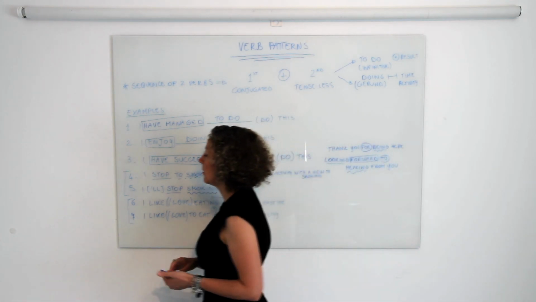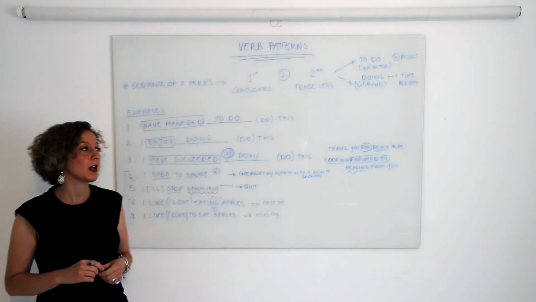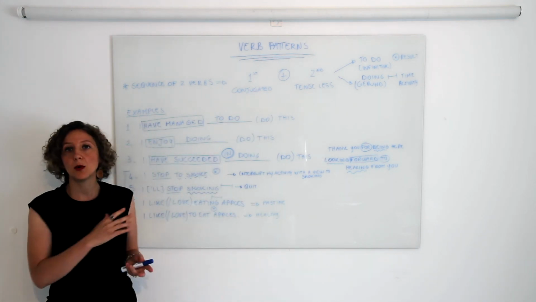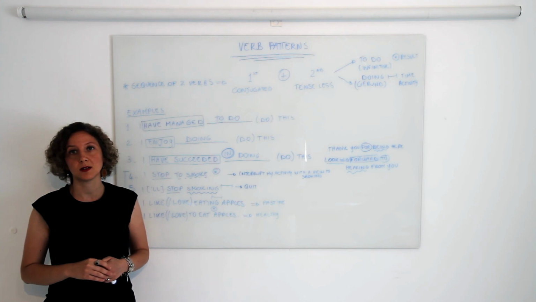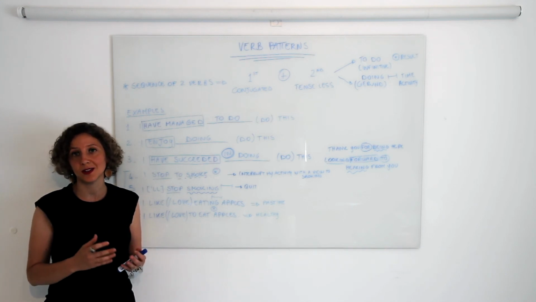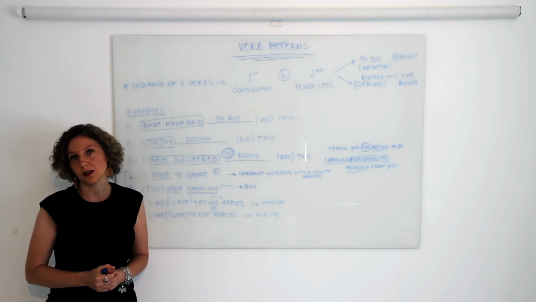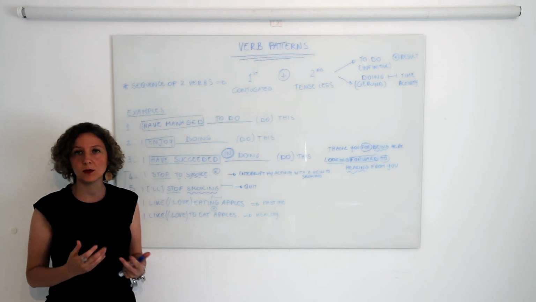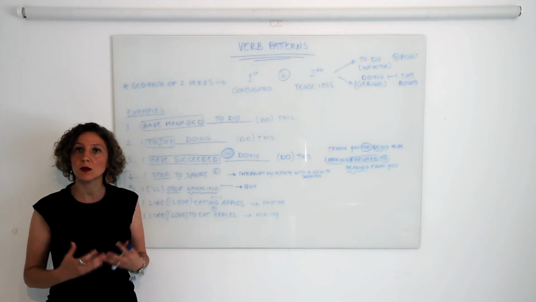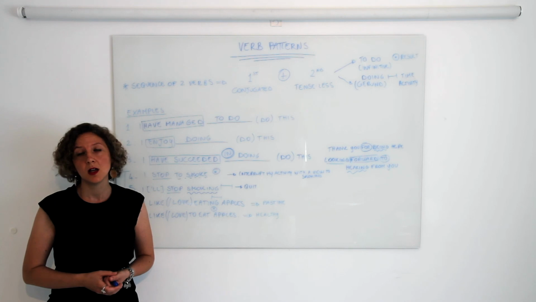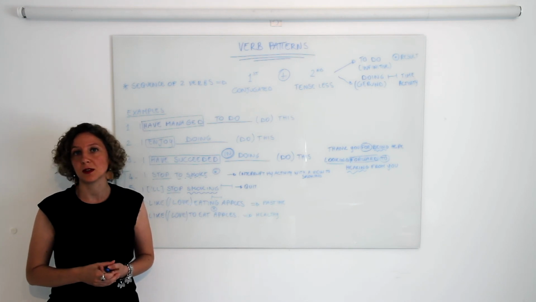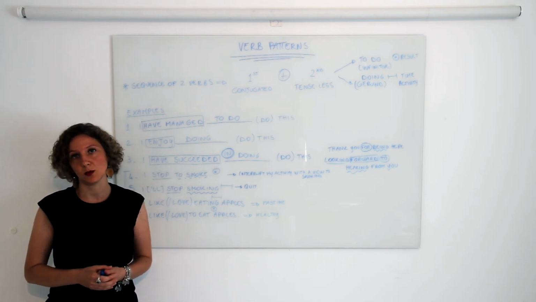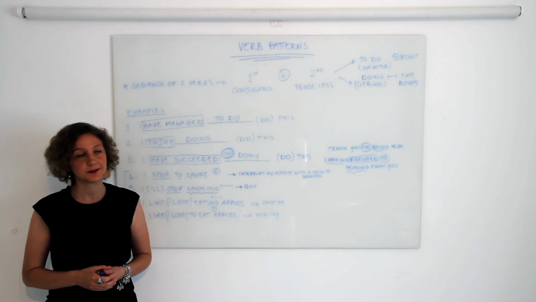We have more cases where we actually find both options being more or less identical. For example, I started to do this, or I started doing this. The meaning of the verb to start is rather ambiguous, I would say, so it can be followed indifferently by either the infinitive or the gerund in that case.